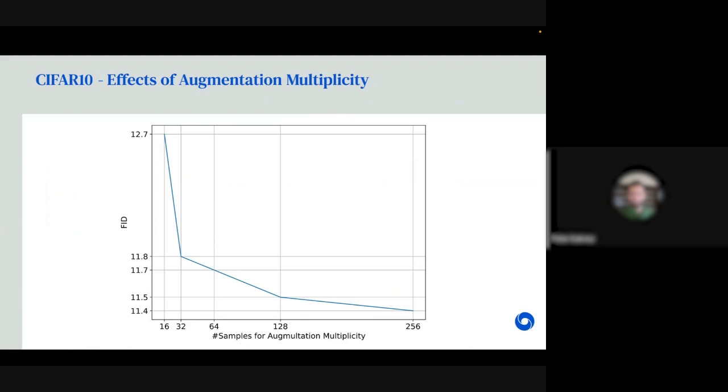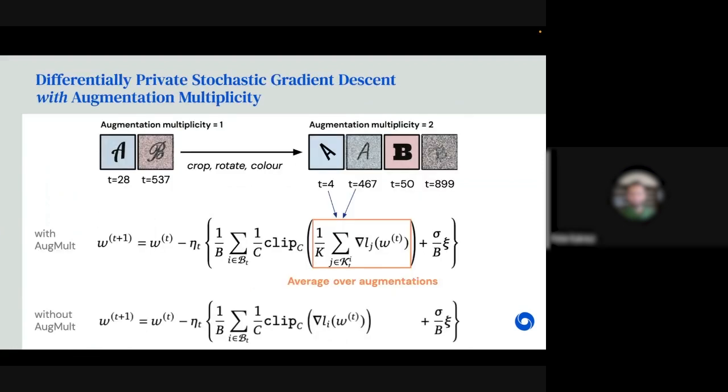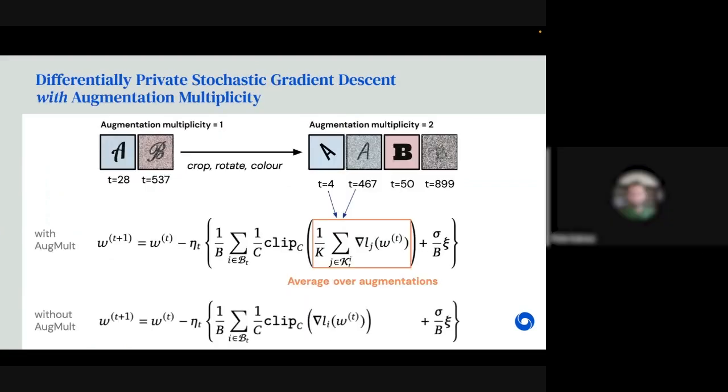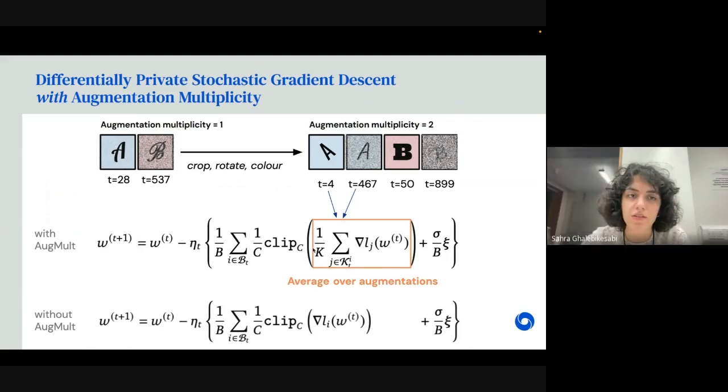One quick question on the slide you presented previously. It wasn't clear to me if you needed to do something like composition or group privacy here because you're forming these examples that are related to each other. Can you elaborate a bit more on this? Imagine you have an MNIST image and you just crop it, rotate it.